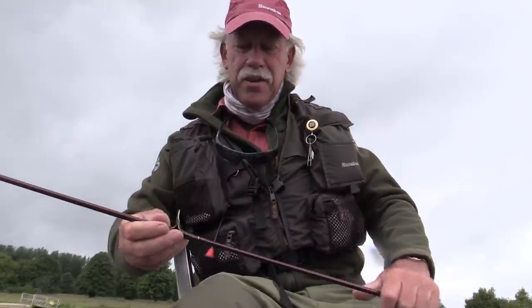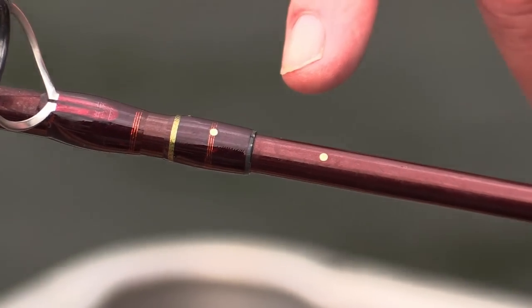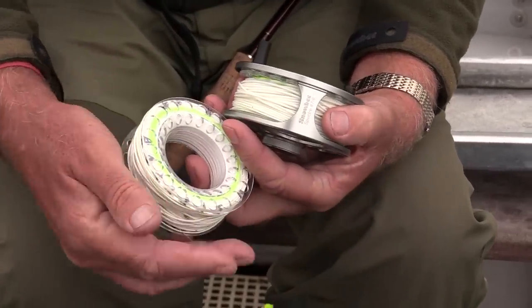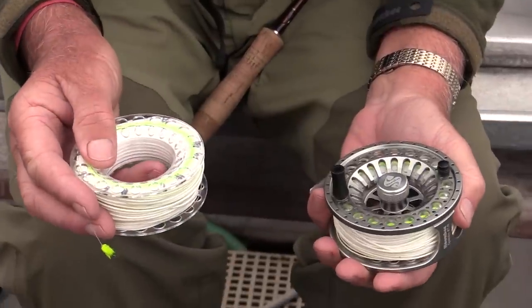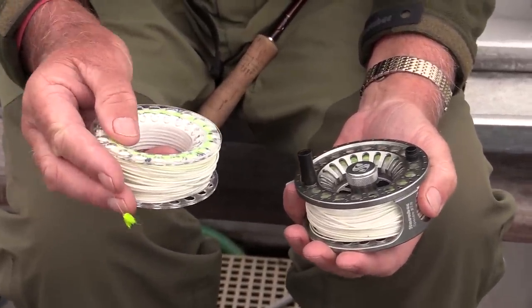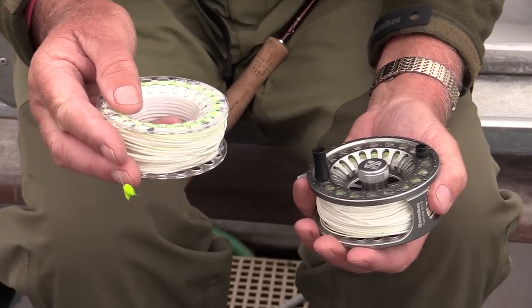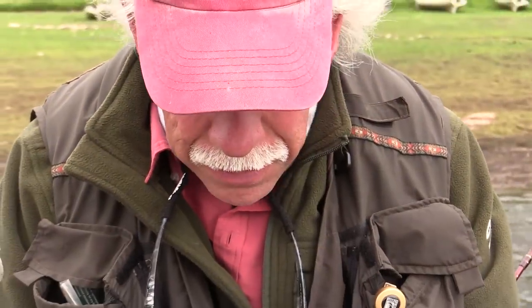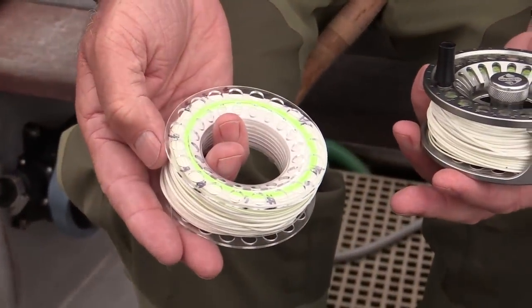It's quite nice as well because I've got the spots on here which help line up the rings before we start. This is a 7-weight line, a floating line, a new Spectre line, which is ideal for the boat. It's fantastic to be able to cast at short range. It's got a good taper on it, so it'll give us a lovely presentation fishing floating line. But also, if we do see a fish at distance or close to, it's easy to extend the line as well and give a really nice presentation. What I am going to do, however, is swap this 7 and put a 6-weight on here, which is this one, because I'm using a 6-weight outfit today.